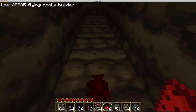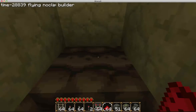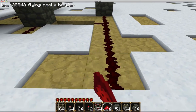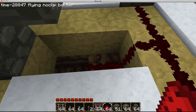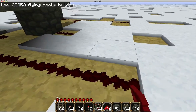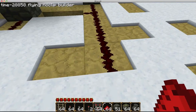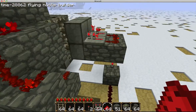2, 3, 4. Holy shit, I'm a good counter. 5, 6, 7, 8, 9, 10, 11, 12, 13, 14, 15. All right, and we don't have room for the other shit. I guess the stairs could come out last. It all depends on what order I want this stuff in. But other than that, wait, is that 15? Yeah, okay.